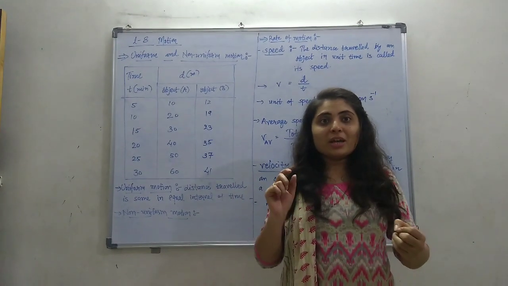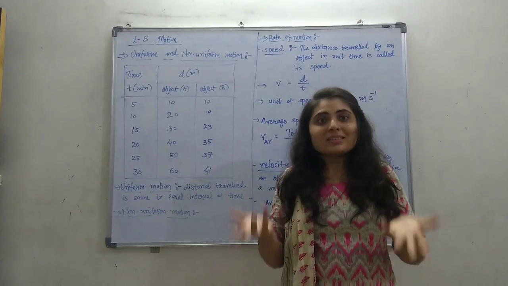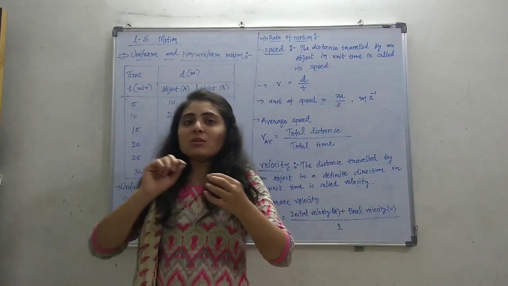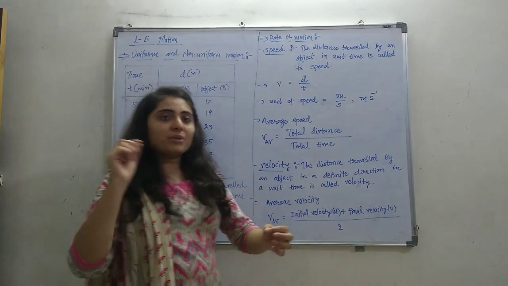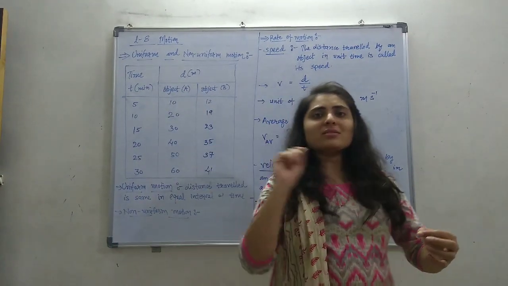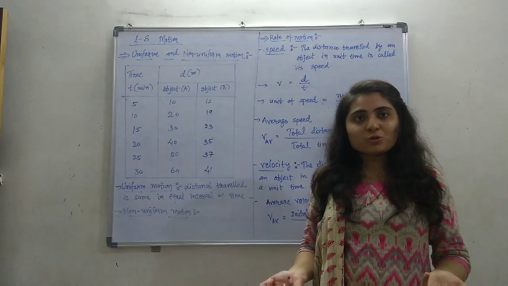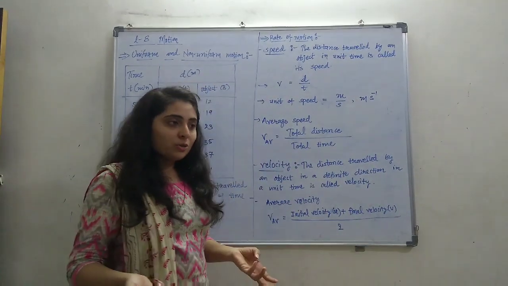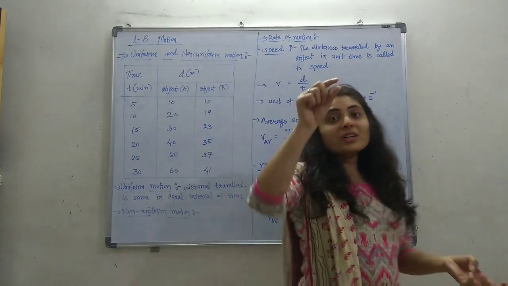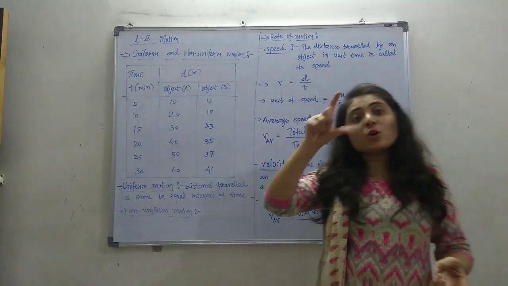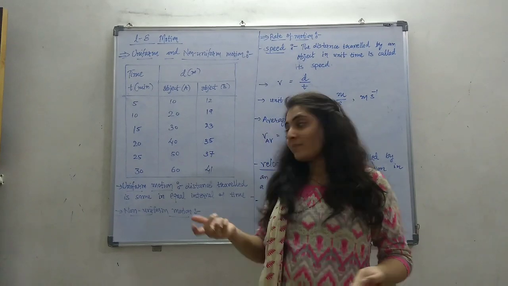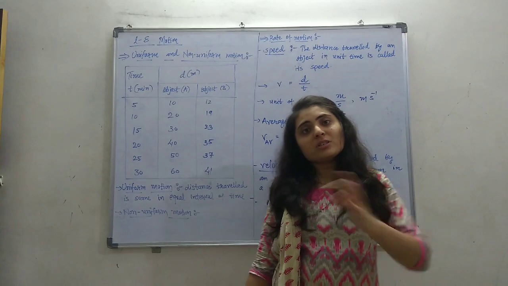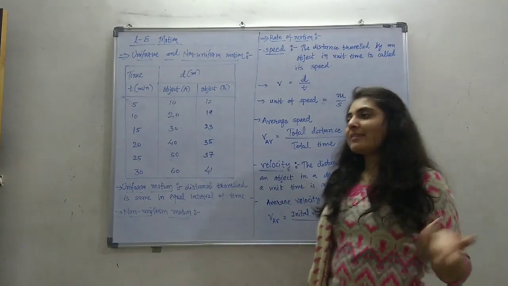The time period taken by the Earth to revolve around the Sun is equal. So it is traveling the same distance in an equal amount of time, constantly. So that is uniform motion. The motion of the Moon around the Earth is also uniform motion. The motion of the hands of a clock is also uniform motion. And for non-uniform motion, we can say it is random.